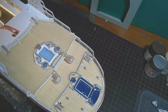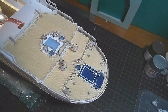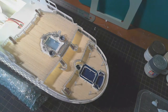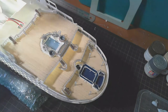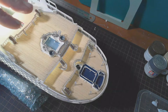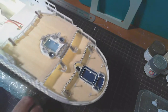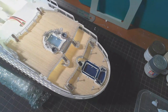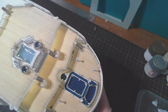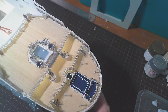Now you might notice that I've got some lights on here, so let's have a quick preview of what it looks like with the light off. So there we go. Now, mind you, there's nothing on that yet, so that part there still hasn't got the piece on it. But you can see the lights in the bottom of the pool there. It's come up really, really nice. There's the lights in the bottom of the pool. I've still got the light on here, so there's still quite a bit of light.